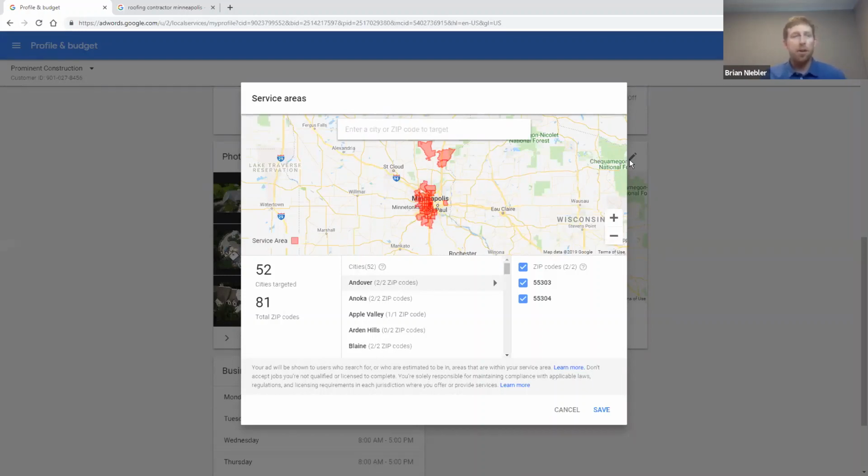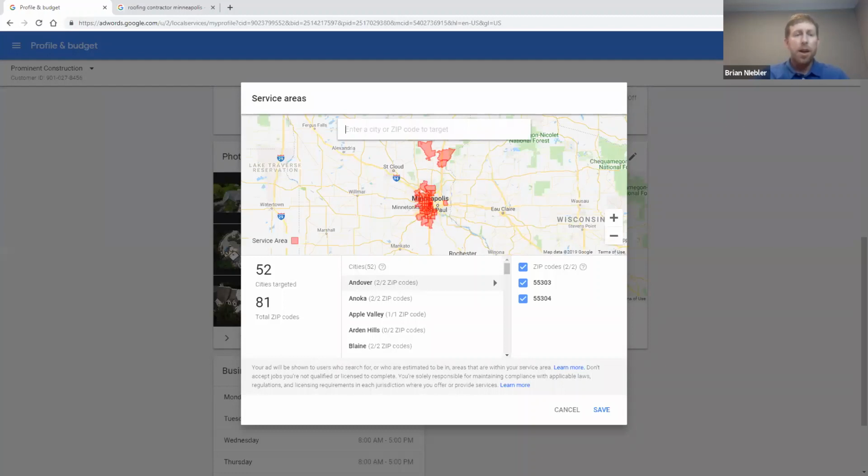Obviously, there's certain areas of every city where people have higher budgets, and that might be where you want to target. And there's certain areas that you don't want to target. You can exclude those areas, and that's another thing to take into account, because you can burn your budget on areas where you really don't want to service, or where the job cost might be very minimal. So take that into consideration. Exclude the places and the zip codes of the cities that you don't want to service, and include the ones that you do want to service. So just be very granular when it comes to service area.